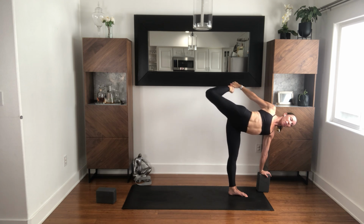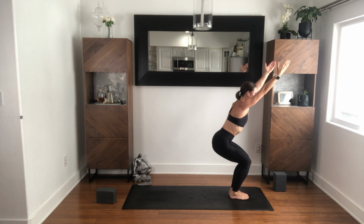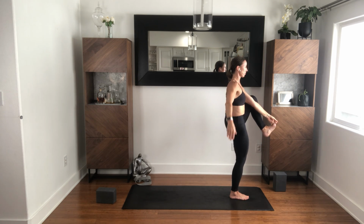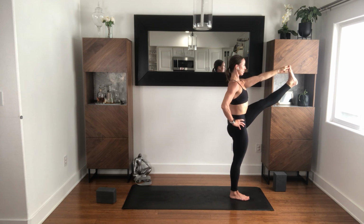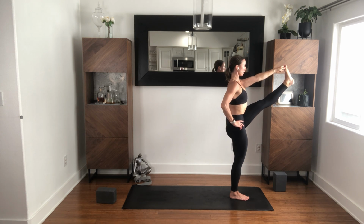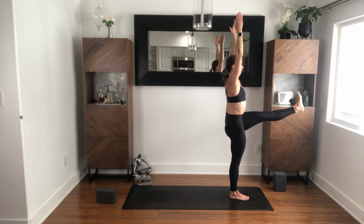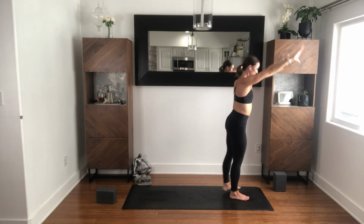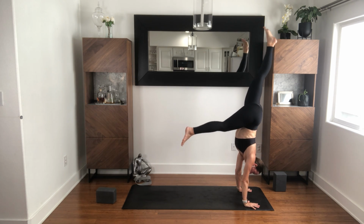Come to chair, top of the mat, bring it around. Left knee rises up, reach down, find that left big toe. You start to push the leg away. Arm and leg, equally energized. Draw the shoulder back, arms up, leg stays up. Work the standing leg, work the standing hip, and then take the left leg through. Option, take a little handstand here, or simply just step back. Make your way into down dog as you're ready.